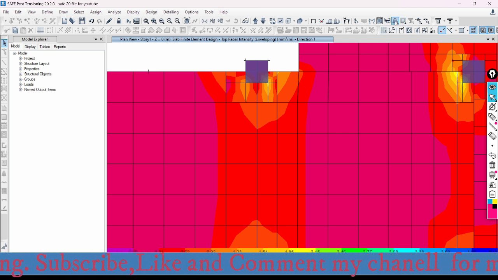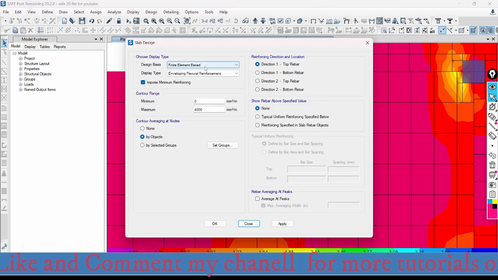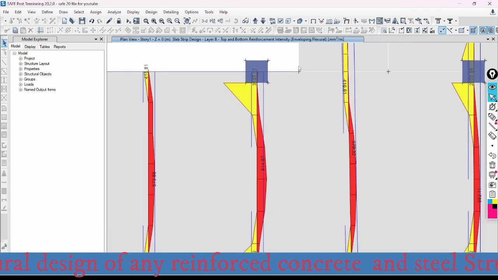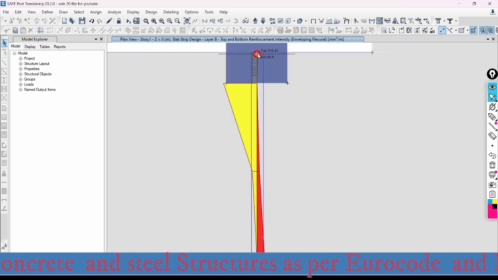Now let me first check the strip method for layer B, sorry, for layer B here. That is 3137.